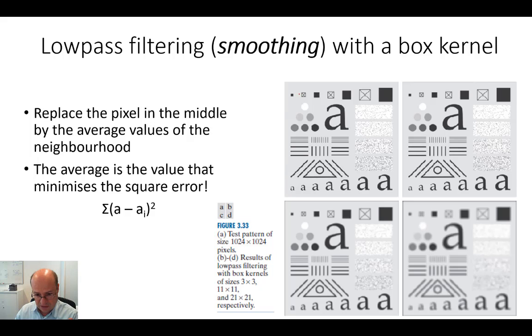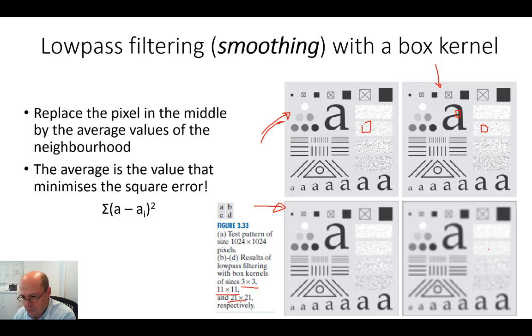Good. So let's see the effects of the box kernel. This is the original image. And this is the effect of applying a box kernel of size 3 by 3. You can't see it much blurred, but you should get a little blurred edges. If you look at this region here, you can see that it's not as defined as this. But it becomes very clear once you have a kernel of 11 by 11, such as this one. This image is definitely smoother than the original image.